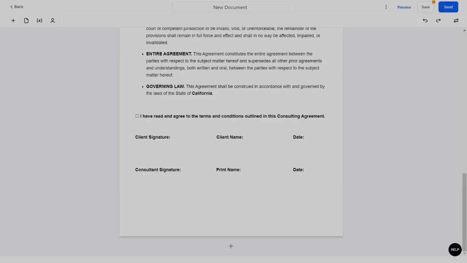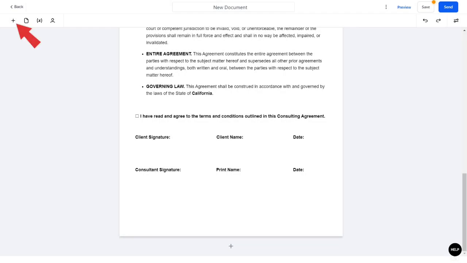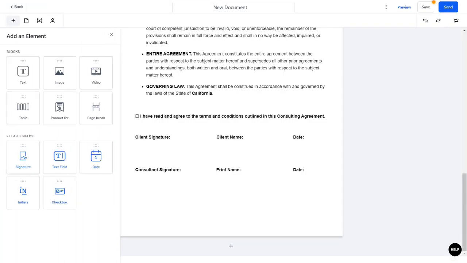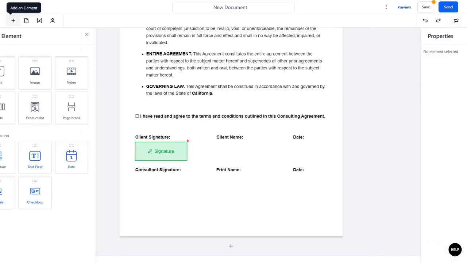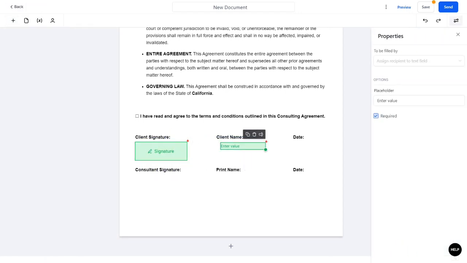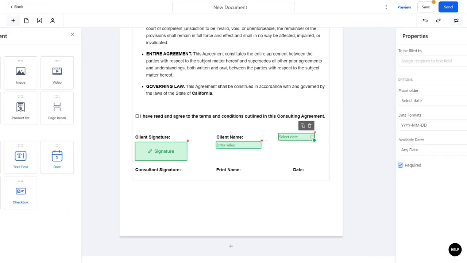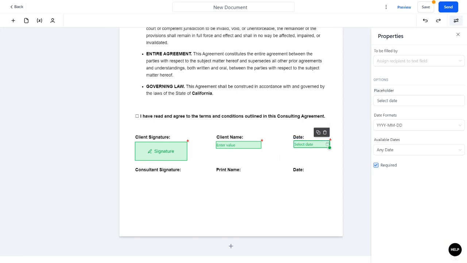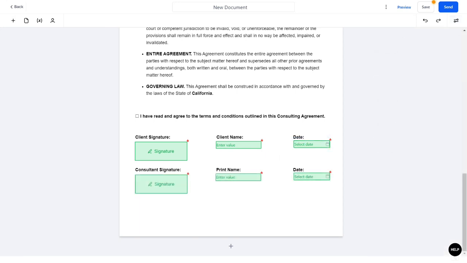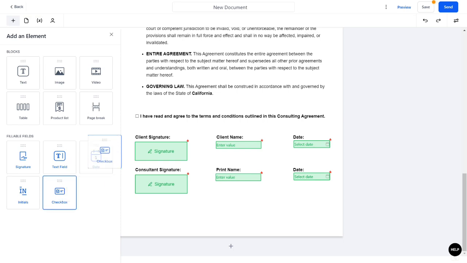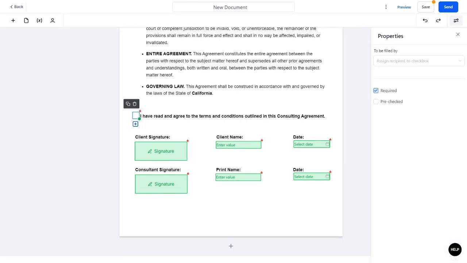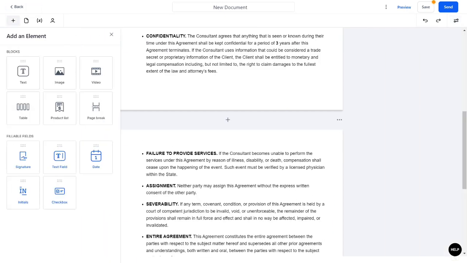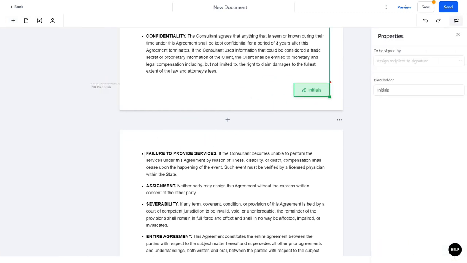With that done, let's start adding some signature fields. At the top left of the page, click on the plus icon again. From the fillable fields section, drag across a signature field, a text field where the signer can write their name, and a date field. This document is to be signed by 2 people, so we'll repeat this process for the second person. If you have terms that you'd like them to acknowledge by checking a box, you can add a checkbox. And if you'd like them to initial the bottom of each page, you can add an initials field. You can move these around on the page as necessary, and using the dot at the bottom right of the field, you can resize it.